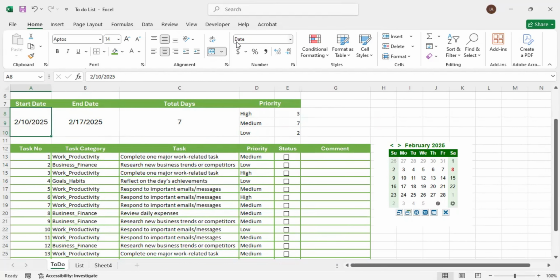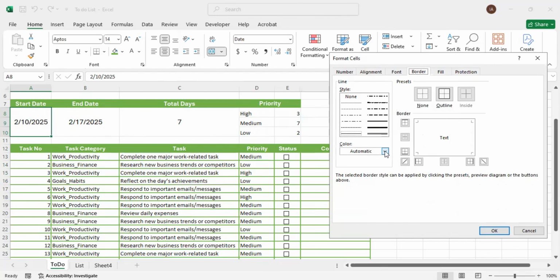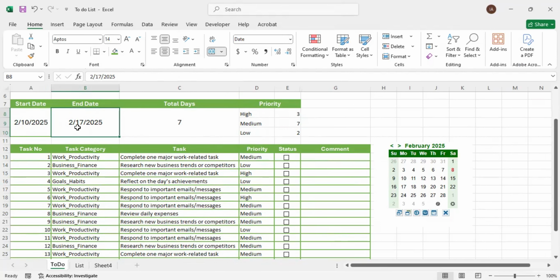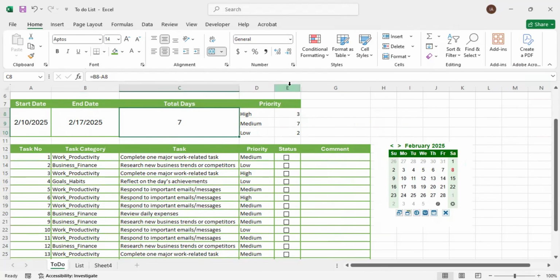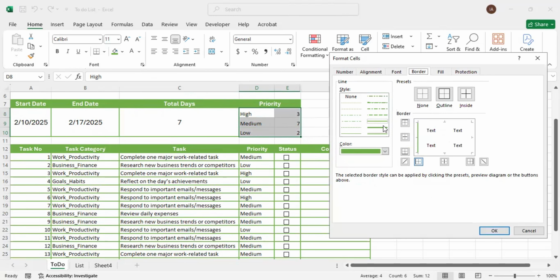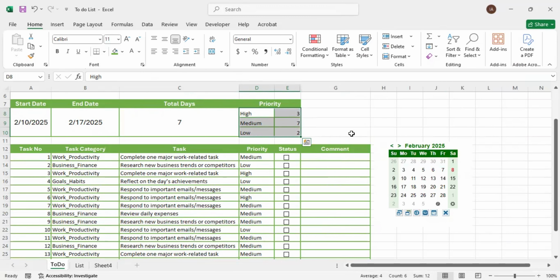Let's basically add borders. Say Control 1. Let's pick the color of our borders based on the theme we're using, and let's pick this size. And say we want it just as outline. So this is how we have it. We'll do the same thing here, Control 1. We just go ahead and pick this outline because we already did this, and say okay. And the same thing here. For this one, we want to highlight and just put borders all around. So we'll say Control 1, and we want outline and inside, so basically all borders, then say okay. So we have it this way.